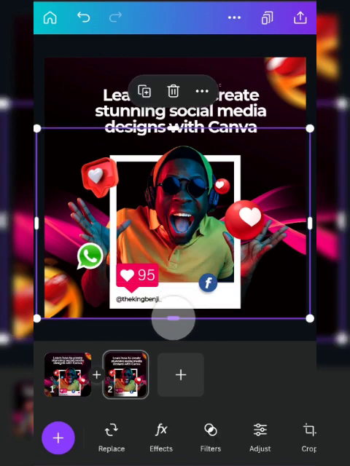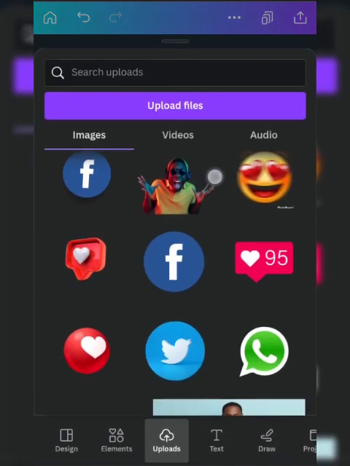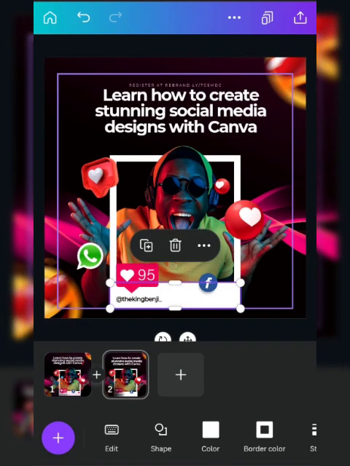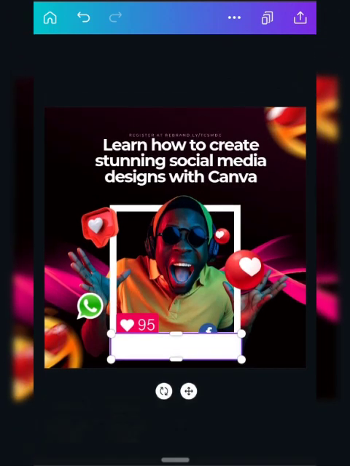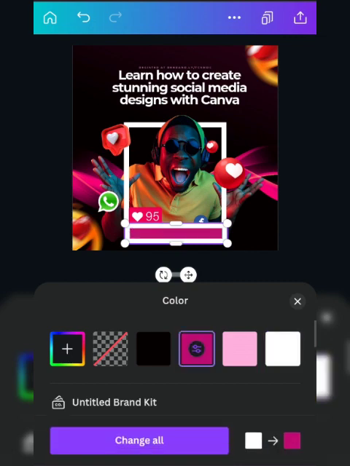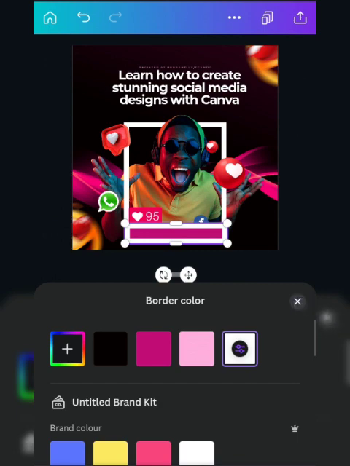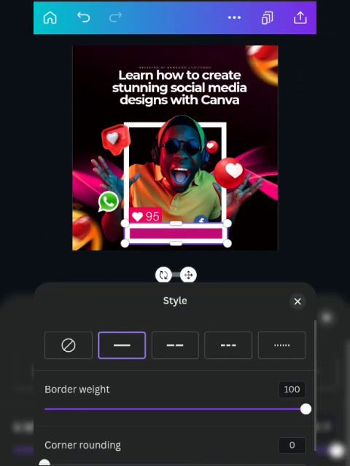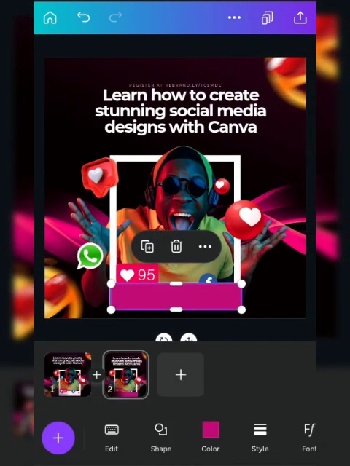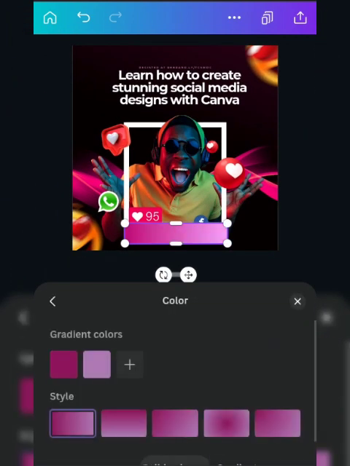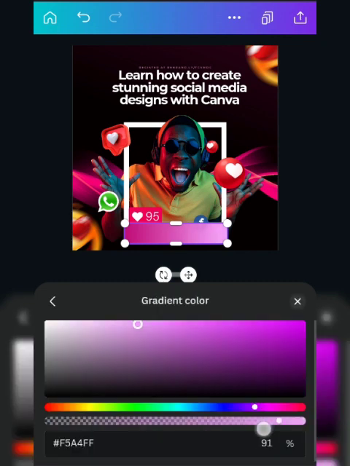Okay, so I'm going to click on the plus icon now, or no need to click on the plus icon actually. I'm just going to go over here and duplicate this guy here. I'm going to change his color to this. All right, I'm going to remove this border weight. Okay, going to go over here, go to gradient. All right, and for the second color I'm going to make it transparent.